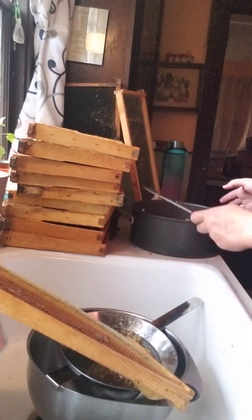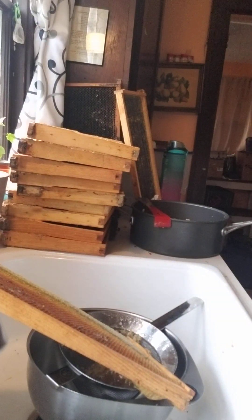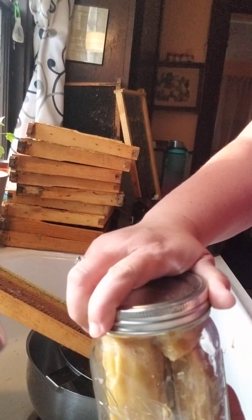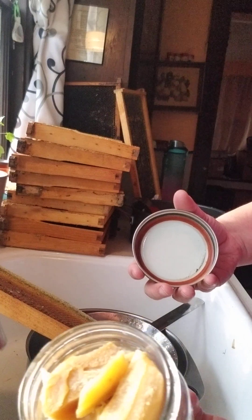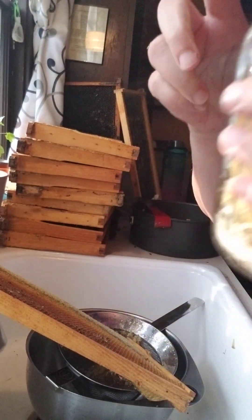I'll show you what I got from last year. I didn't use any forms or anything. I just put it into a loaf pan and then I put it in here. I wish this had smell-o-vision because when you open this up — oh my gosh — better than any antidepressant there is out there. It smells like summer and sweet and hope. Don't believe me? Render down your own wax. You'll see.